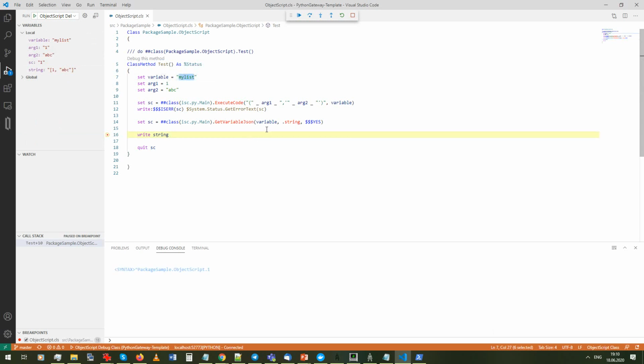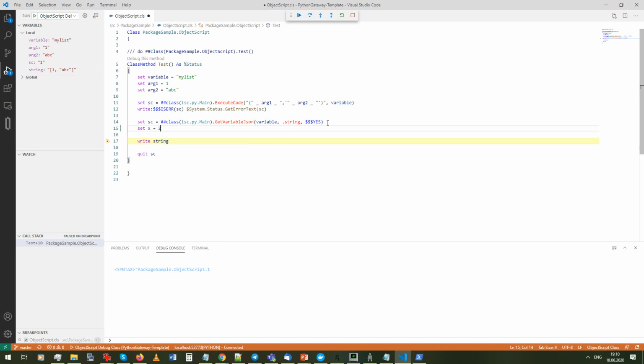As you can see, local variables, and here we built a Python variable called mylist, and then later we retrieve it as JSON, and in a string you see the value of our Python variable.